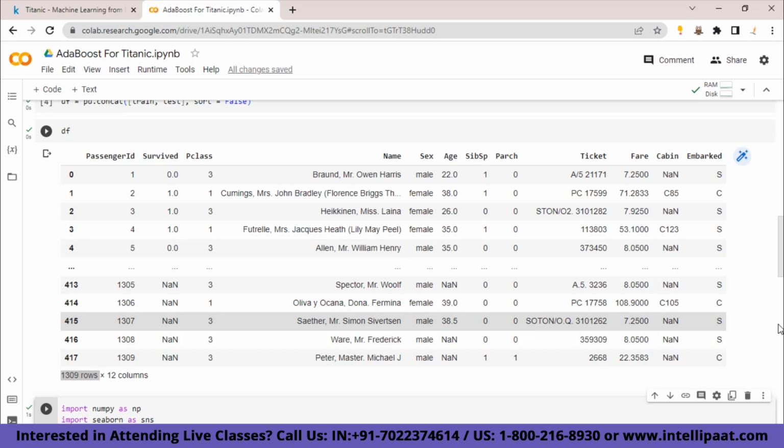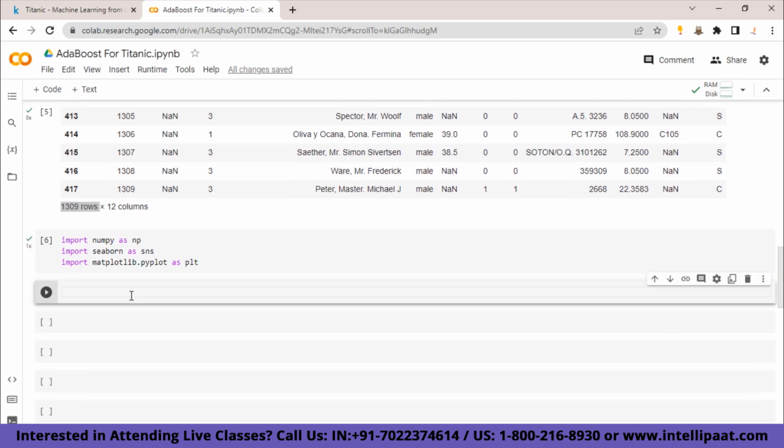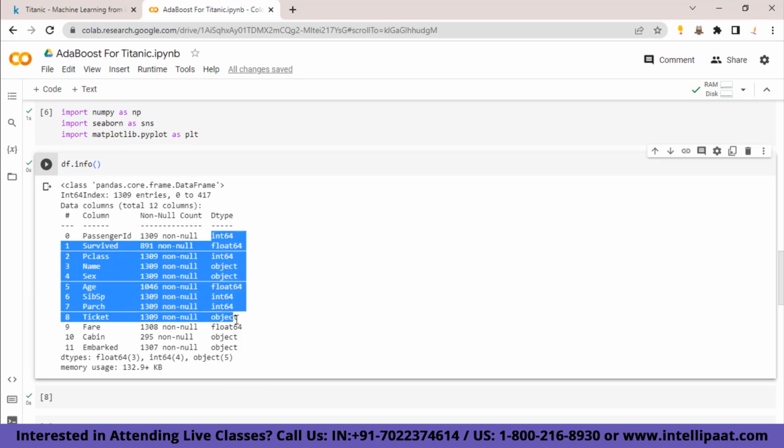So initially what we'll do is we'll use the info function to gather the data about if there are any missing values in our data set and what data type a particular column has. So for that purpose, we'll be using this info function over here. Here we can see that we have different data types for different features in our data set.